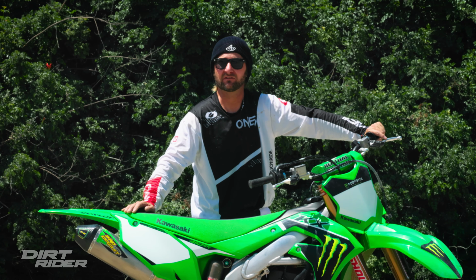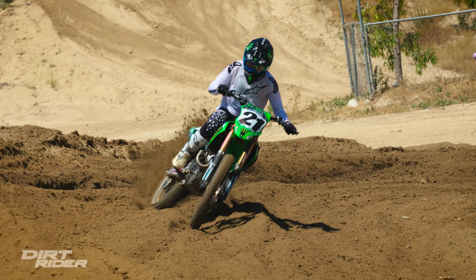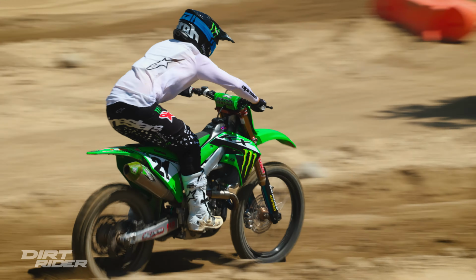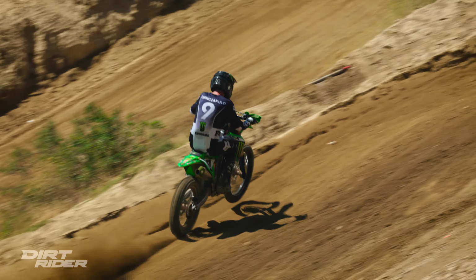It's done. Xtrig clamps help an already amazing handling bike be that much more tunable, from the adjustment on the offset for bar positions. Retaining the standard 23 offset works so good for a little bit more front end feel. DID chain and Renthal sprockets, Dunlop MX33 tires, it's a solid package.